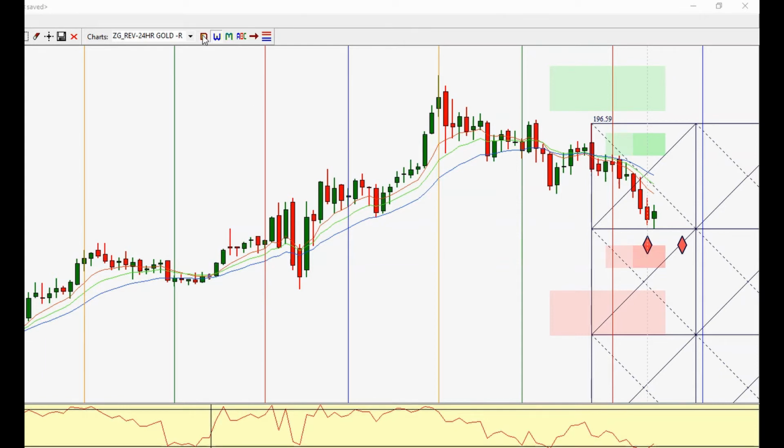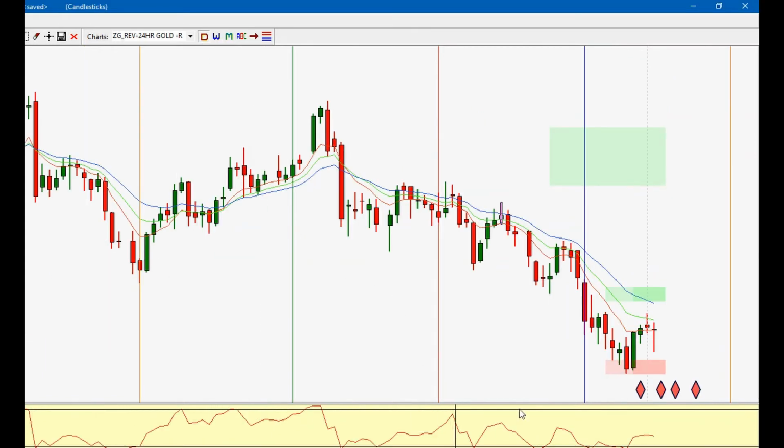All right, and on the daily, which is a very closer time frame to most of us as traders, we see here that the low of last week actually occurred right here on March 8th. That was Monday of last week. And it is nice to see that it did occur in the daily oversold zone. Matter of fact, all the way at the extreme right there.